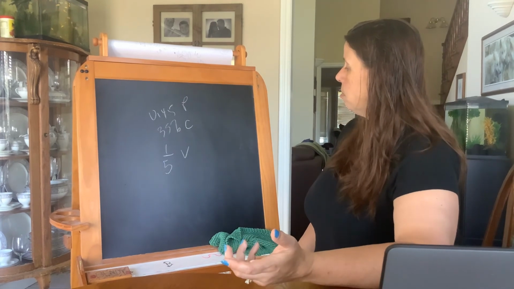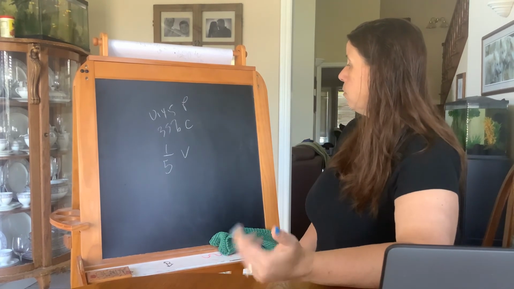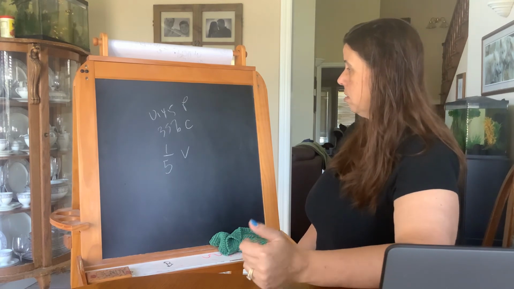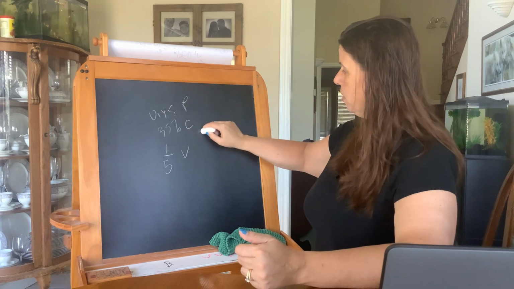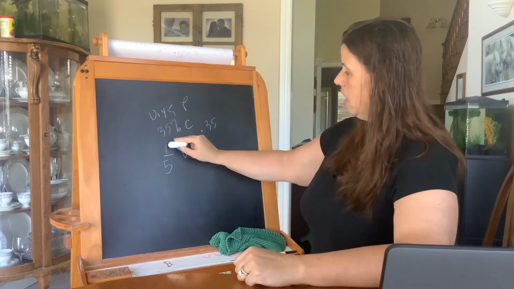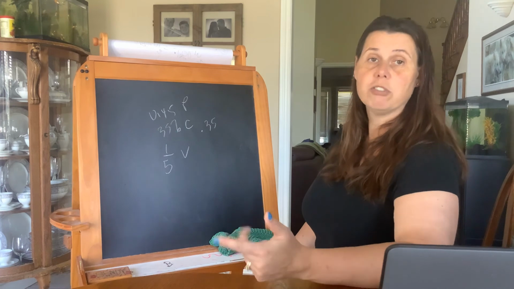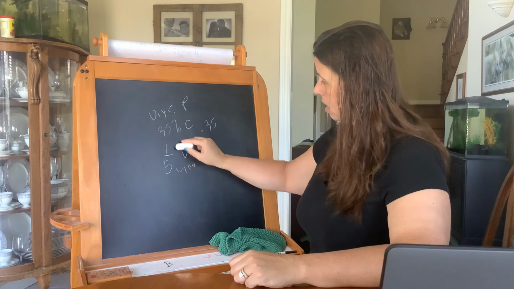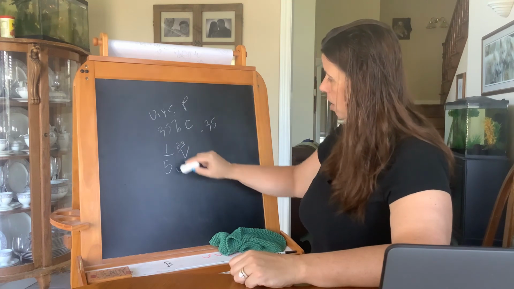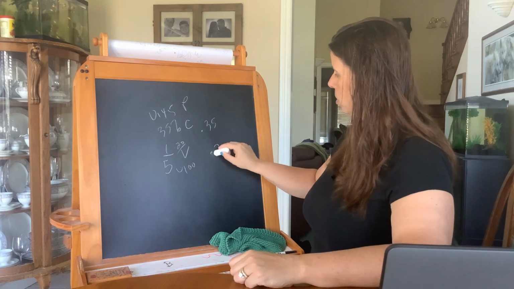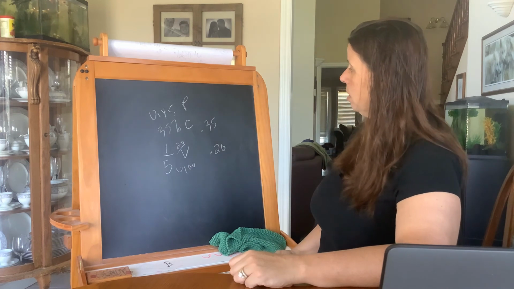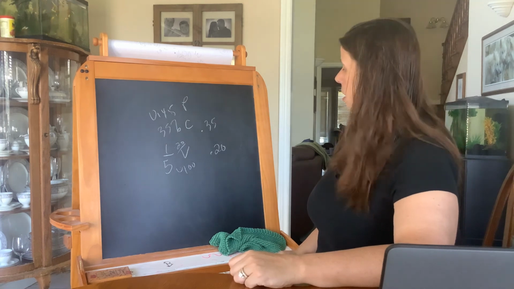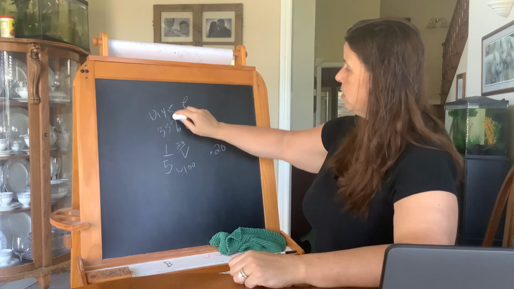What do you think would be the easiest? I guess for me, the easiest would be to change them all to decimals, because this would stay at decimal 4.5, this would be decimal 3.5, and I could take my calculator and go 1 divided by 5 and figure it out, or I could get to 100. To get to 100, I times 20, which means there'd be a 20 on the top, 20 over 100, which is decimal 20. So I have 2 decimals, 2 decimals, 2 decimals, so I can compare them all easily. Decimal 20, decimal 35, decimal 45.